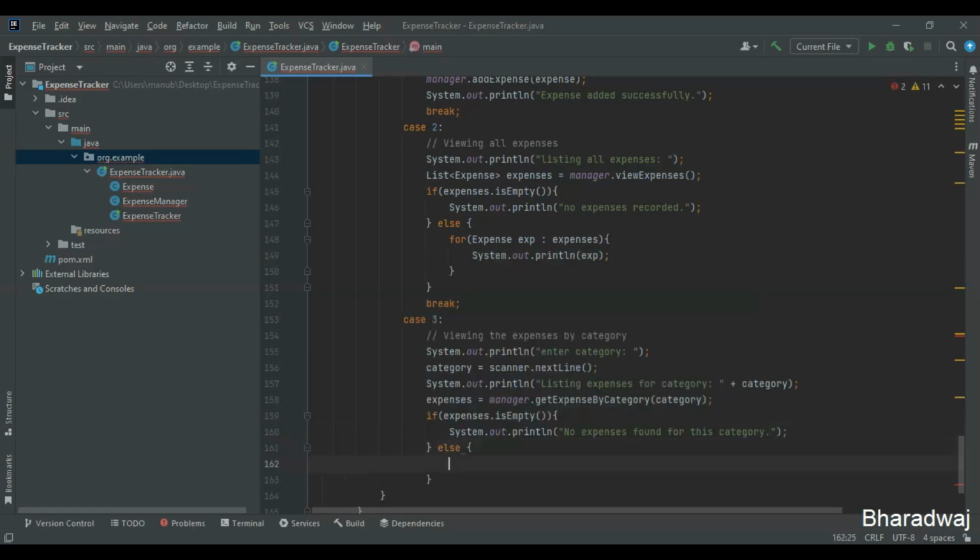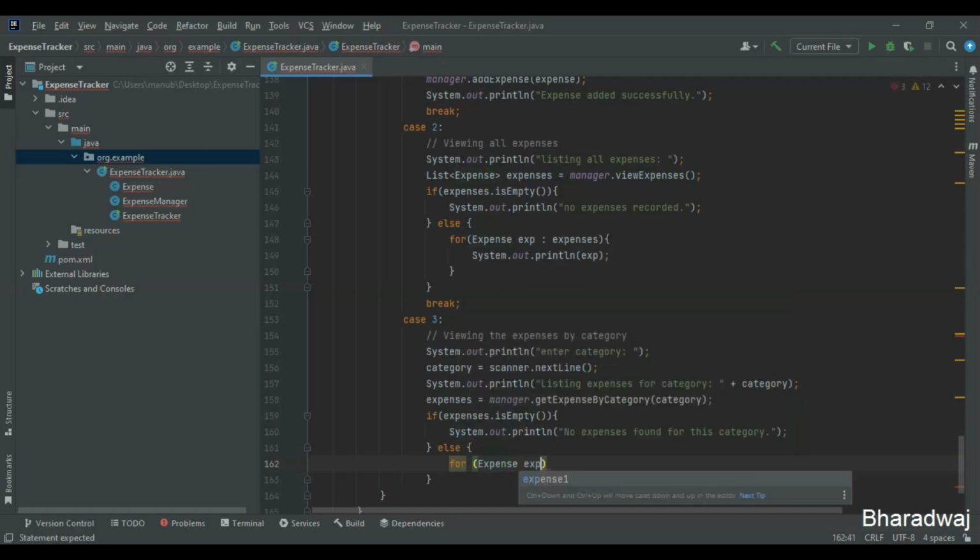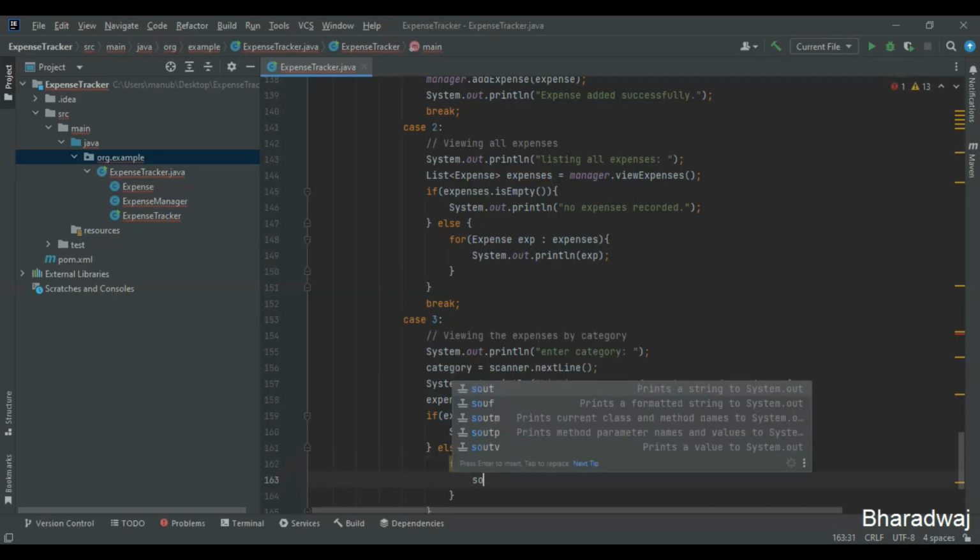Else, let's make use of the for loop to display the expenses based on the category. In my case, I'll just give for expenses. So we are iterating through the expenses here.